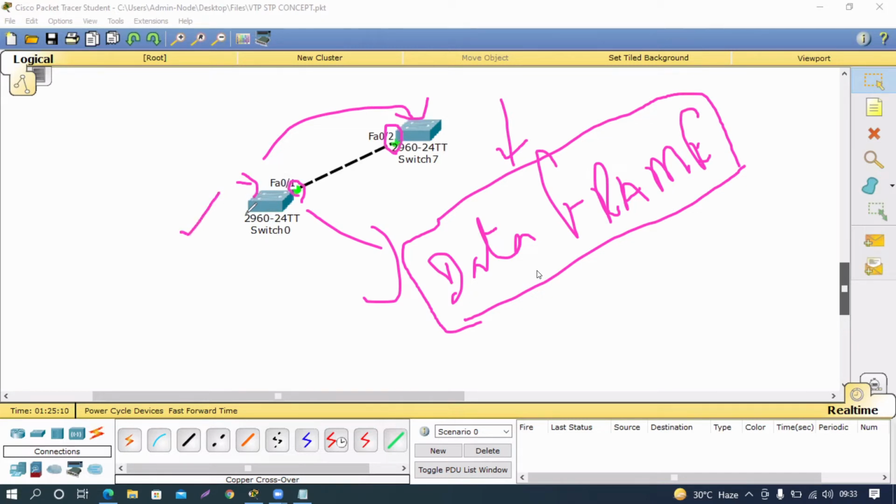When you are transmitting the frame, you are the originator who has originated this data frame and transmitted via FS0/1. And when this particular frame gets sent over this link via this port FS0/1, then the same port cannot be used to receive the same frame which you have originated. This is basically a rule in terms of switch frame forwarding. A switch cannot receive the same frame that it has transmitted to another switch over a particular port. And that is the reason you are not seeing any of this particular port is orange.